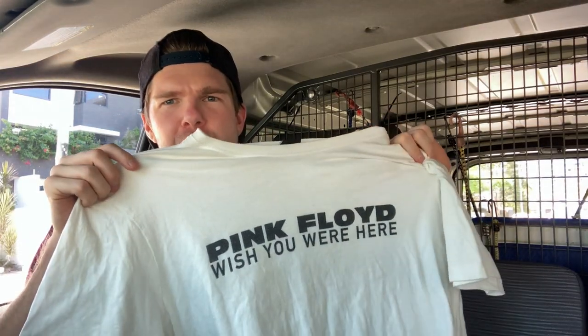I bought this Pink Floyd t-shirt as well, which was the 'Wish You Were Here.' I think that's going to go on to sell for a couple of bucks as well. Remember, at a $3 entry cost, I'm really happy to buy those t-shirts because I do think they'll sell for about $15. It's not a massive margin, it's not a massive profit, but I still think at the cost that I bought it at, it was still worth the get.